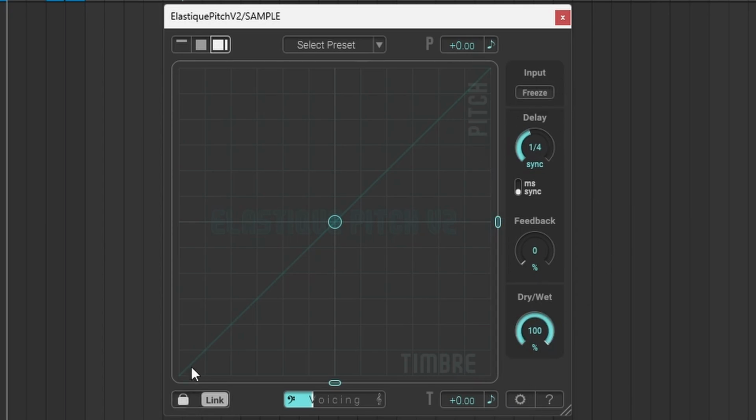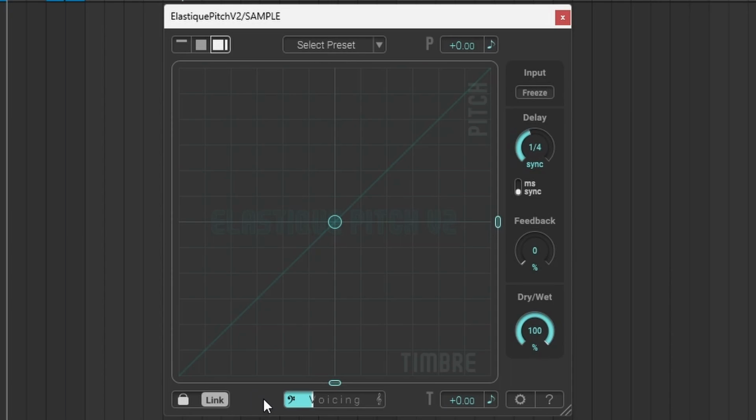You have the link option. If you unlock it, we'll erase that blue line, which will allow you to move this anywhere you want. As you can see, when I move it up and down, it affects the pitch, and left and right affects the timbre. If you press the lock, it locks the pitch and the timbre. So as you increase one, it increases the other. You can also adjust it with the sidebars.